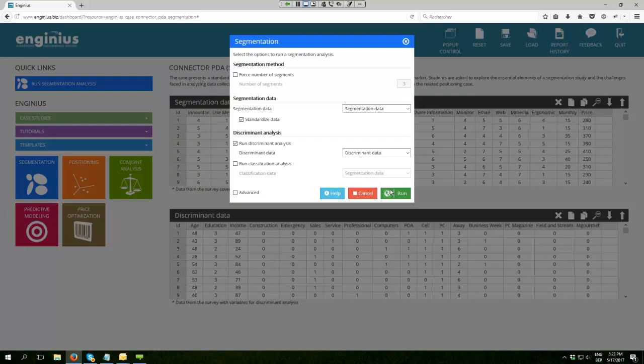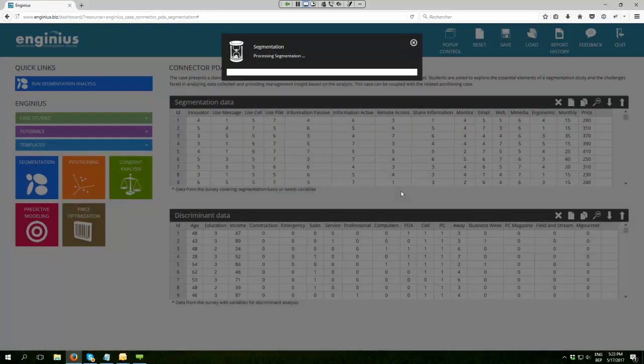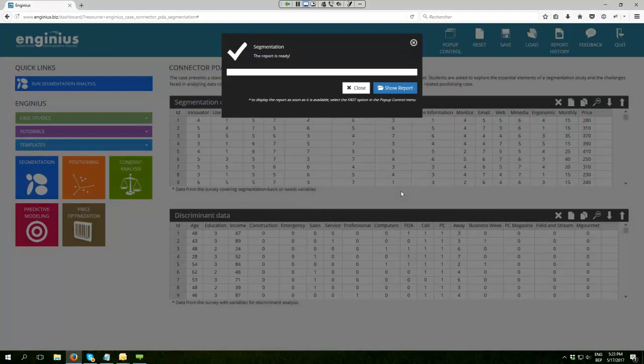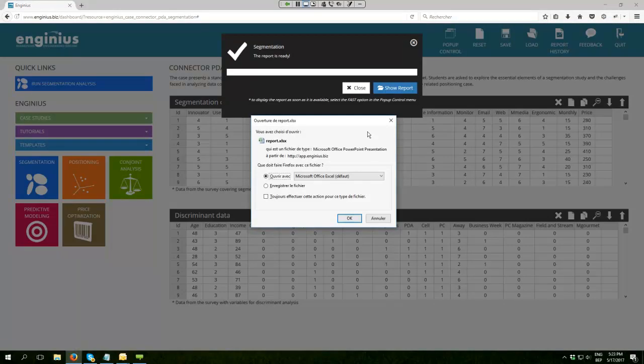So what you do for that purpose is you go here and you say, I'd like to have the output in Excel format, and you launch the analysis. Once you ask to show the report, you'll actually be invited to download an Excel spreadsheet which has been filled with all the data you need.